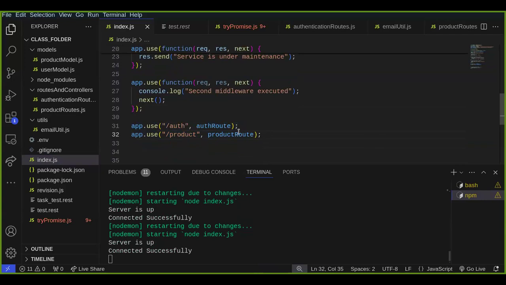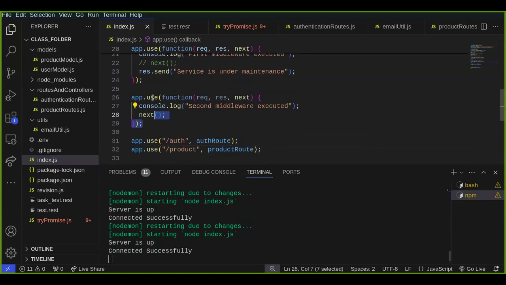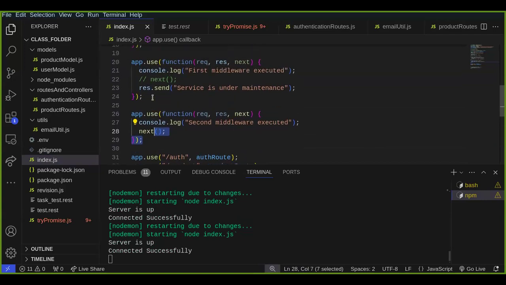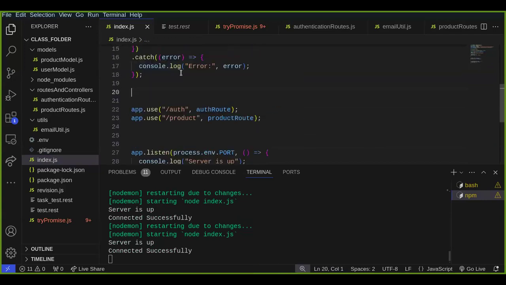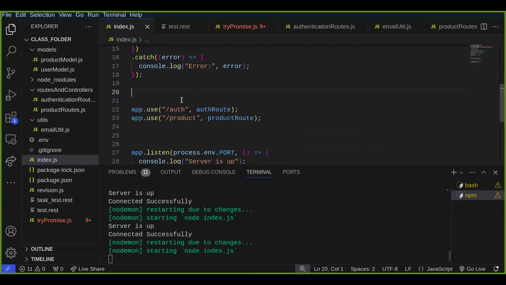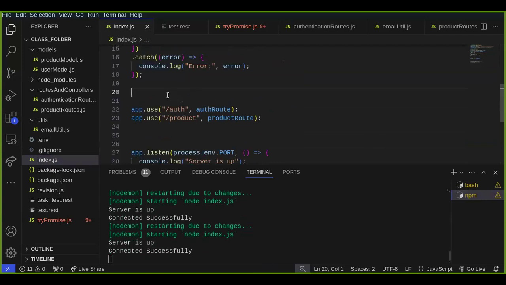Okay, then finally, we should go to how to apply a request to a specific route. So let's look at this. Now, if I want to add a middleware to a specific route, I will write the middleware first before I then add it. So I can do this. If I want to add the middleware to the auth route, this is what I'll do.